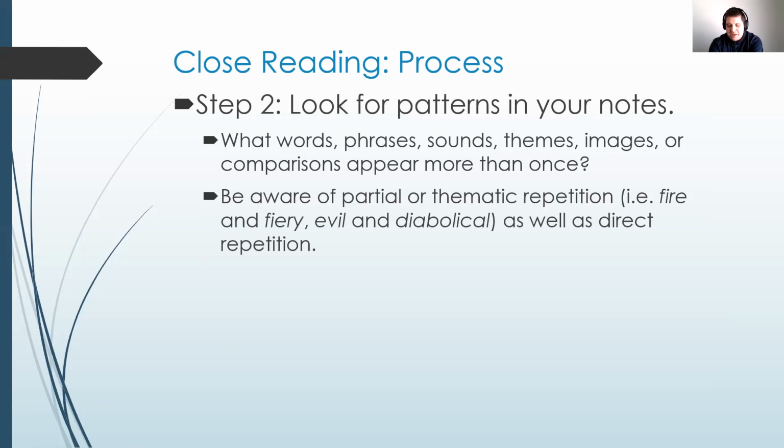As you're doing that, keep in mind that not every repetition will be direct. There may be a partial repetition. You may see the word fire show up in words like fiery, or there may be sort of a thematic repetition, something that takes on a similar idea but twists it a little bit. So let's say you have these two descriptors, evil and diabolical.